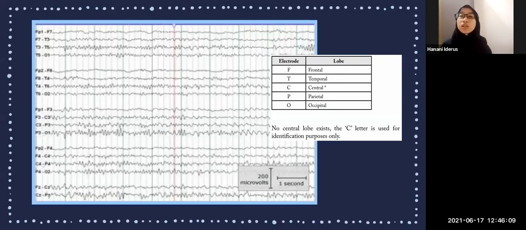So this is actually a normal EEG of an infant. I just want to highlight, do you see the numbering at the left side? This corresponds to the electrodes that we put previously, the 10-20 system. What I want to highlight here is that this is how we can determine the location of the epilepsy problem. If it involves all of them, maybe it's a generalized problem.